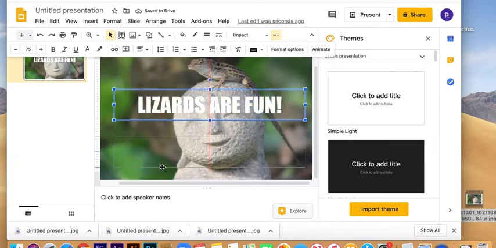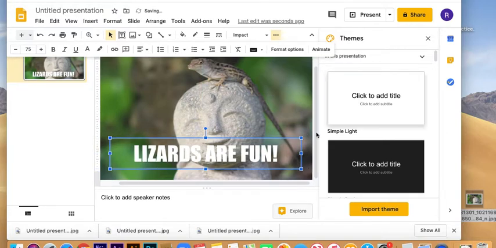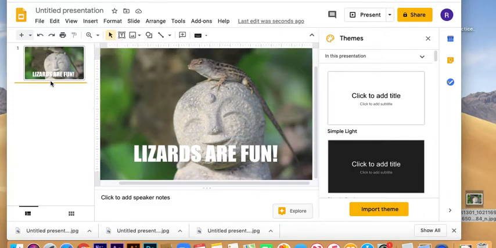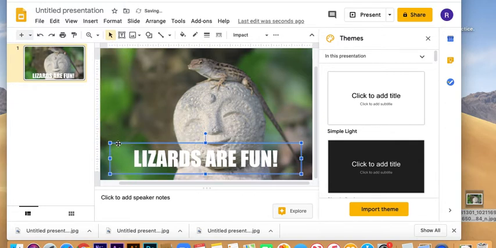I'm going to move this down to the bottom of my slide. And if I'm not totally sure where it is and I can't see what's happening very well, I can see the overview of my slide over here. So that's one way to just see what you're doing sometimes. Now, I'm not super happy with this being white here on this background. I'd rather be able to see it a little bit better. I'm going to move it down a little bit farther. But I'd like to be able to see the font a little bit better. Sometimes on a meme, there's a black background behind the type. And so I'm going to make a black background behind the type here.